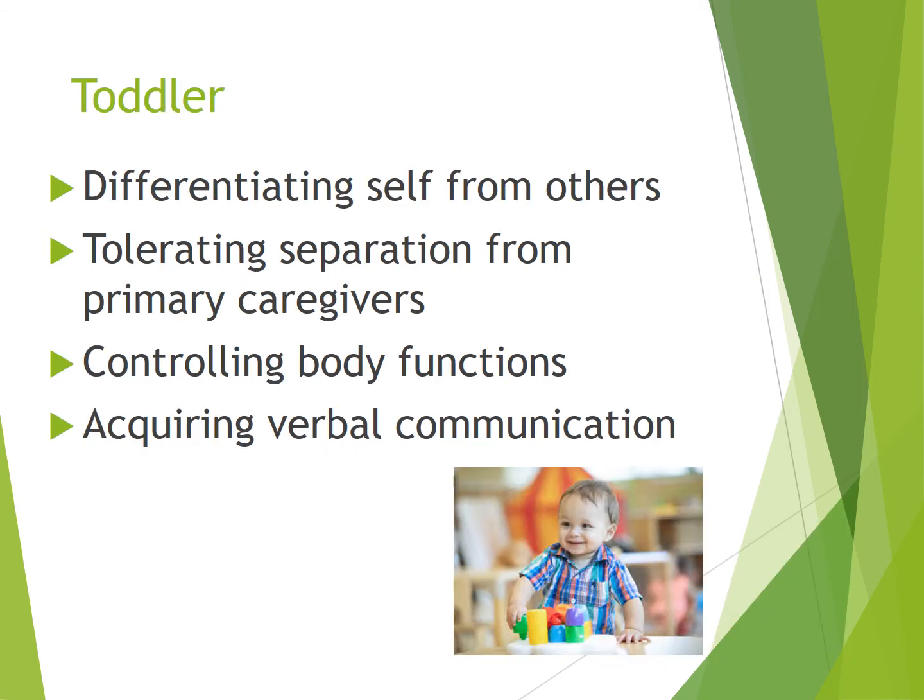The toddlers, they want to become independent. They might get a real attitude. They are differentiating themselves from others. They want to do it themselves. They're learning how to control body functions. Potty training's big. They're walking pretty good, and they are starting to use one or two word sentences and starting to talk pretty good and let you know what's good and what's bad.